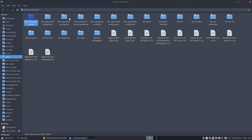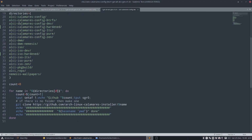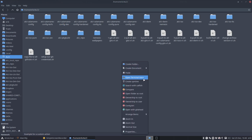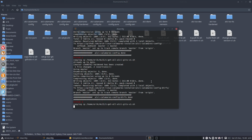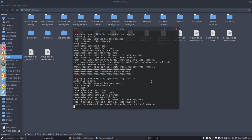Still building, all the time in the world. So get all ALCIs everywhere. You can just run it and you got immediately everything at your disposal on your computer. That's the idea of the script. And then we push to all ALCIs. Hardened has been added. Hardened has been created, and then you have to change everything on the website and work, right? With what ifs comes always work afterwards.